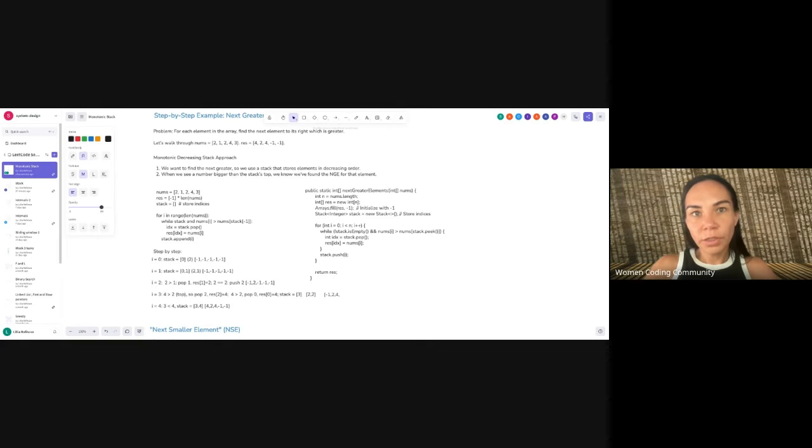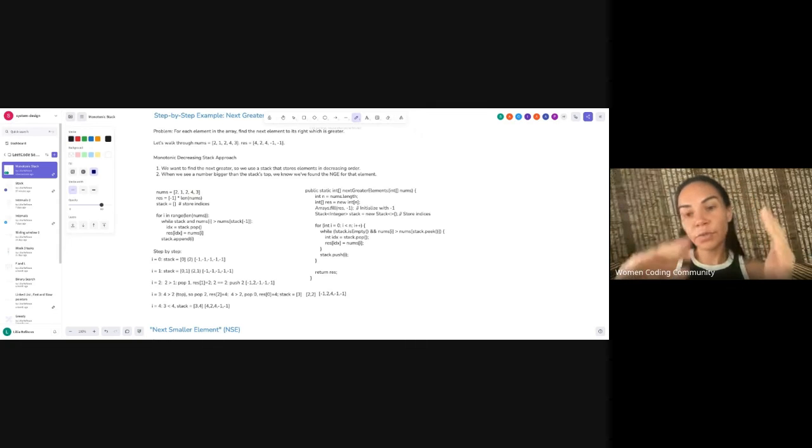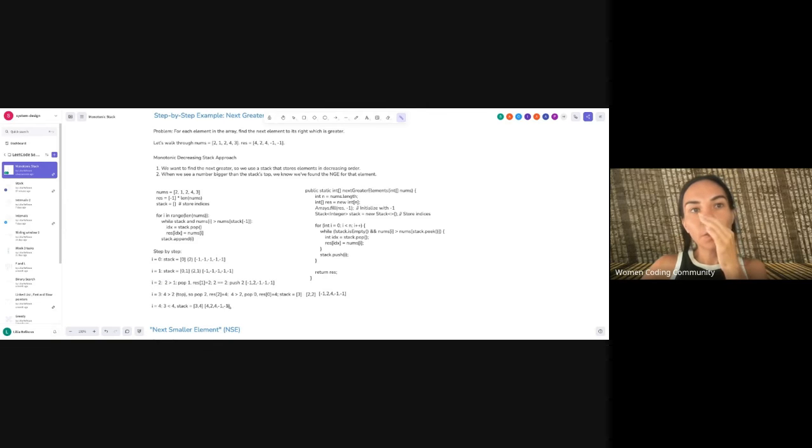Here will be 4, and here will be -1 and -1. We just processed the first 2. We will remove the first 2, but because we are looping, it could be that the answer applies to the next element as well. So we are checking, and yes, we found another answer for another 2. We will update it here. It will be 4.